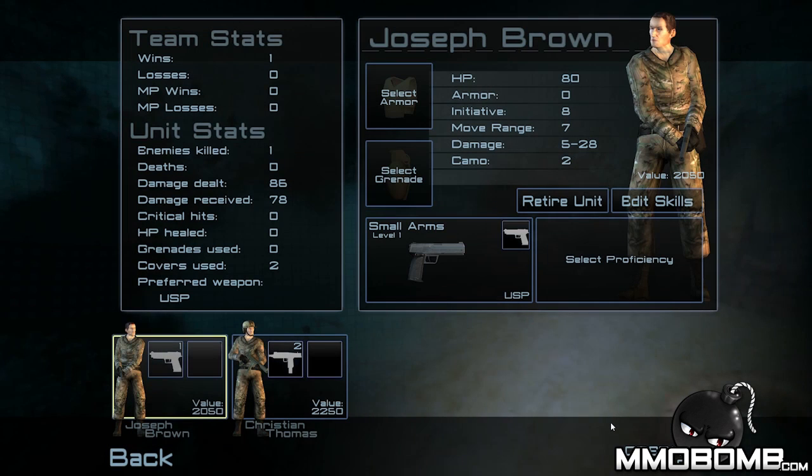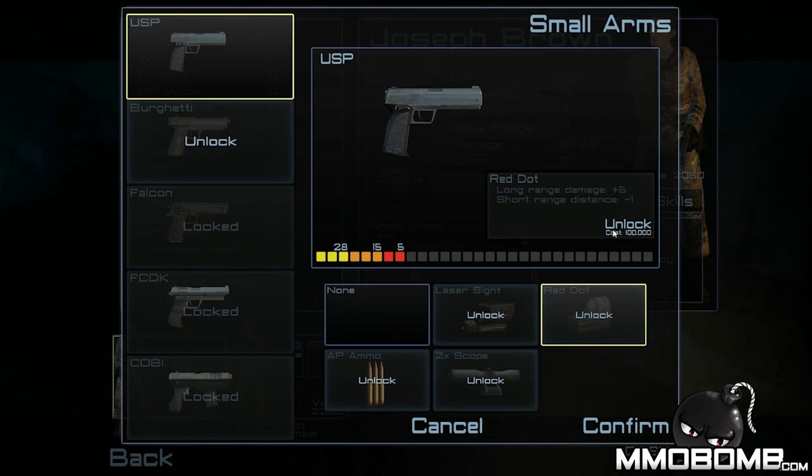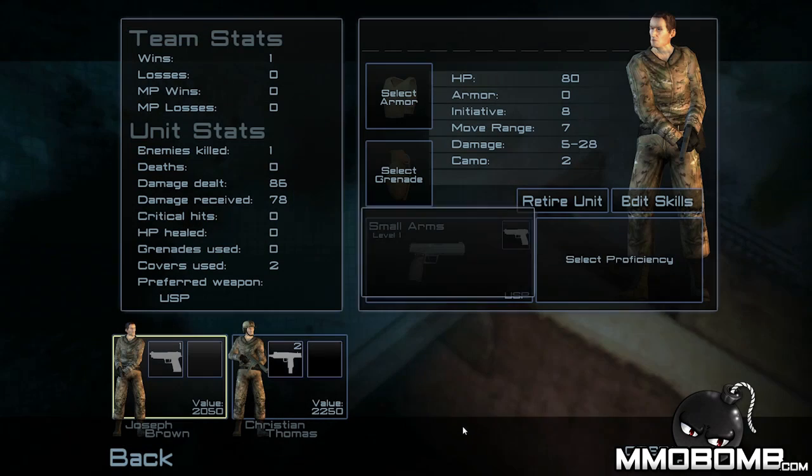So I can confirm this to unlock, and once I've unlocked that, I believe I've done that. I thought I unlocked that. Alright, unlock, oh, unlock costs 100,000. So it does cost quite a lot to unlock.